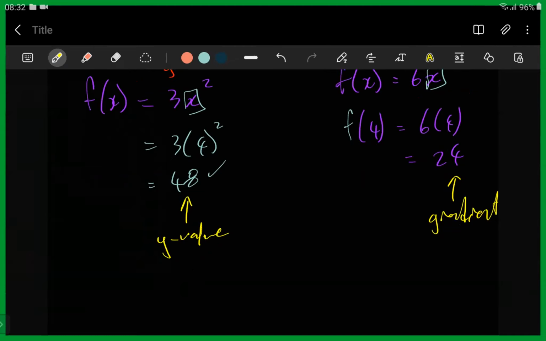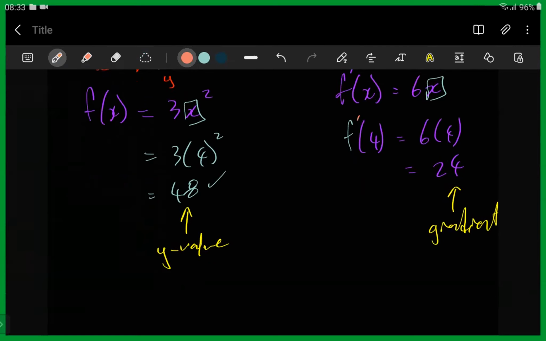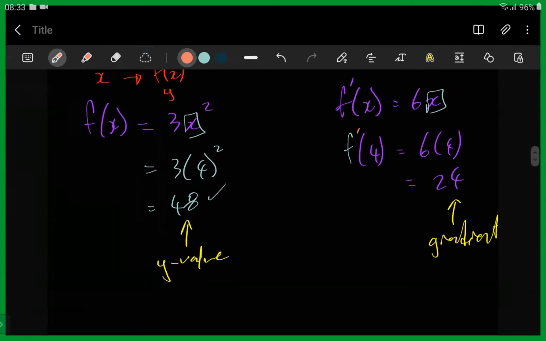Yes, I see it. So it's important to make sure that you remember this. If you can remember this for all the calculus that you ever do, you'll be fine.